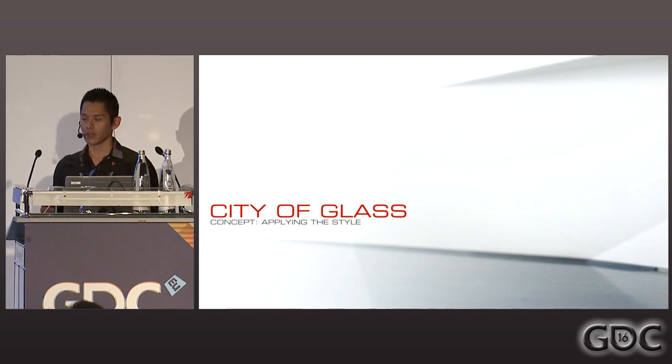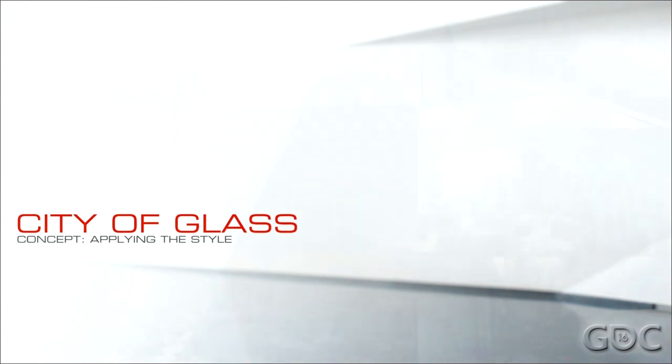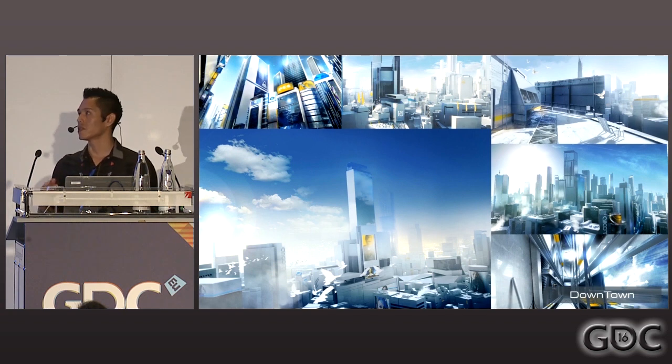So now we have a better context. For those of you who don't know, our city is called City of Glass. And we want each and every district in City of Glass to have its own signature in terms of atmosphere, colors, life, and even the audioscape would change depending on where you were in the district. So here is what it could look like in downtown. The whole idea with downtown is that it's a hip and cool place. It's very loud, it's very busy. It will be the heartbeat of City of Glass.